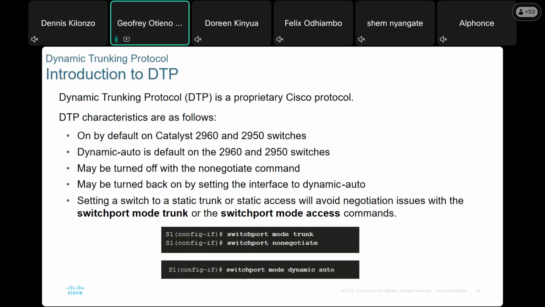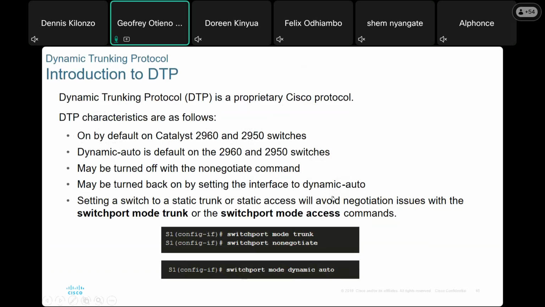Then when you want the trunking mode back, you can enable it with the command switchport mode dynamic auto. So that's what they're saying: it may be turned back on by setting the interface to dynamic auto.